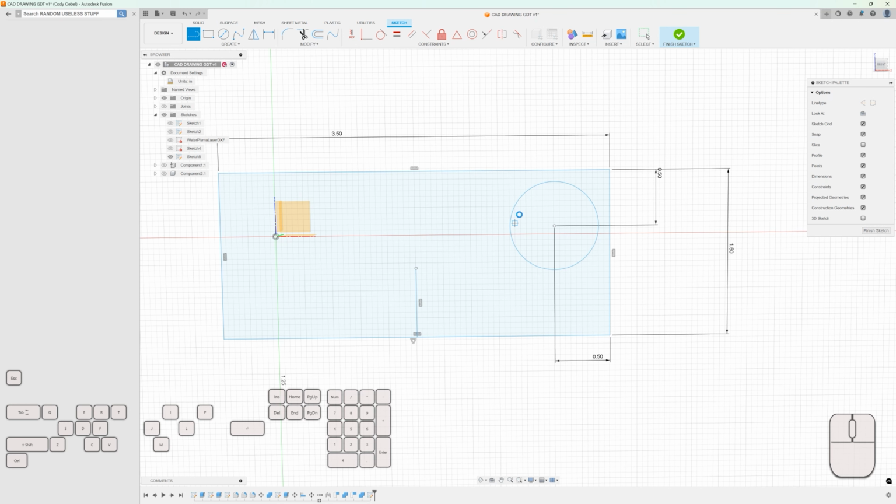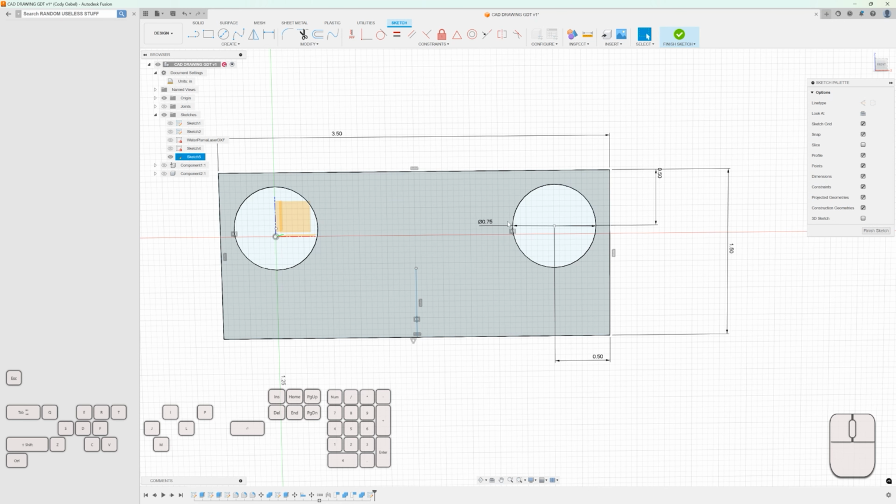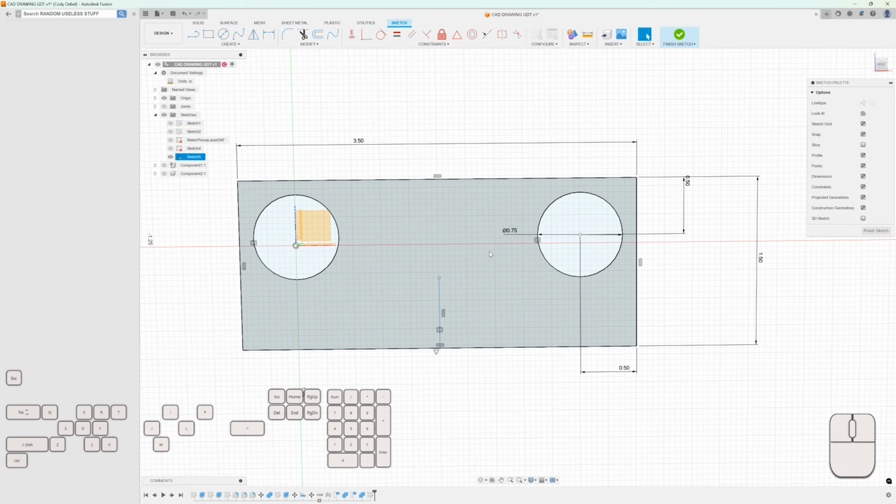And what we're going to do is a mirror option. I want to mirror this circle to this side perfectly. Well, we don't have a dimension on the circle. How big is it? We don't know. Let's click the D key for dimension, and it's 0.79. Let's do 0.75, right? 3/4 inch. Now we're going to hit the S key, and we're going to type in mirror. We're going to click on our mirror icon, and I want to click this circle, and up here I get this little menu box. I want to click mirror line, and I want to click across that line. And click OK.